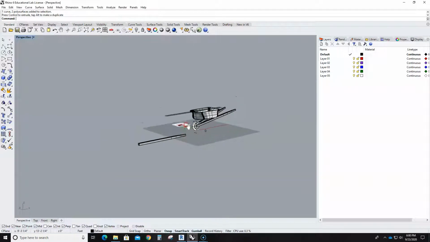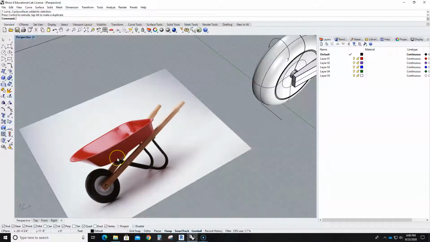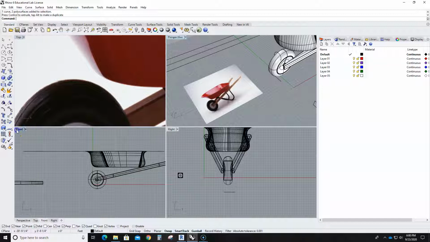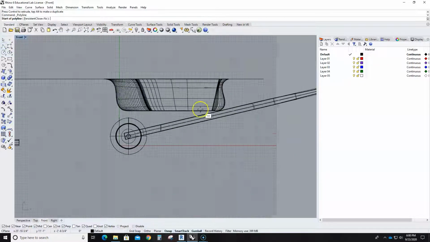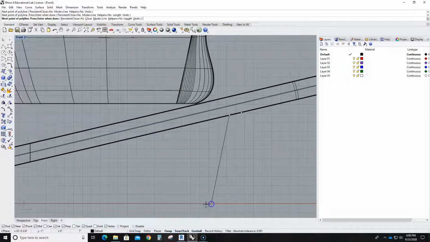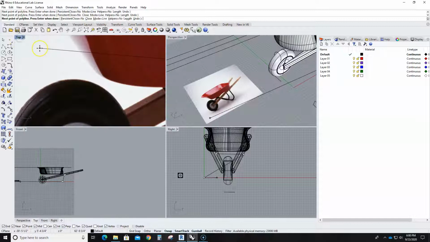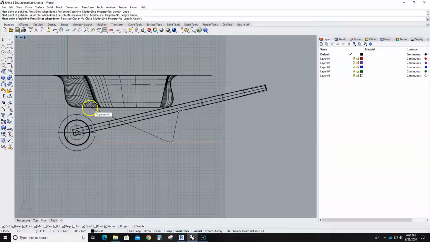Alright, so we're pretty close. So let's see, we're going to do this metal thing that attaches to the bottom of the handle, goes down and attaches to the side, and then goes over and attaches to the bottom of the wheelbarrow. So I'm going to go to this view, and I'll just start sketching something like this. I'm not going to really bother with that arc, and then I'll adjust it. So look at what it looks like. The arc and then a V, okay. So it kind of goes something like that.